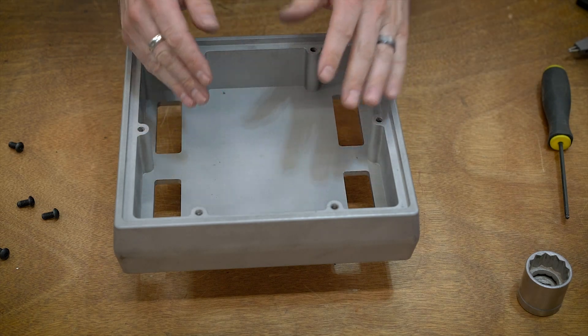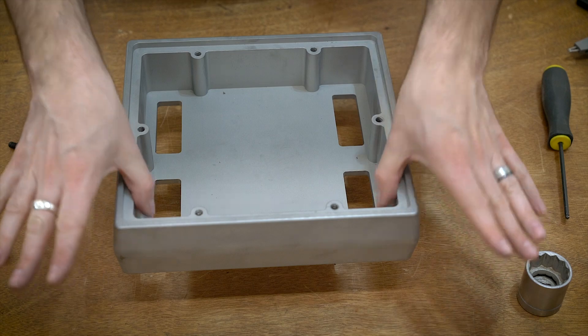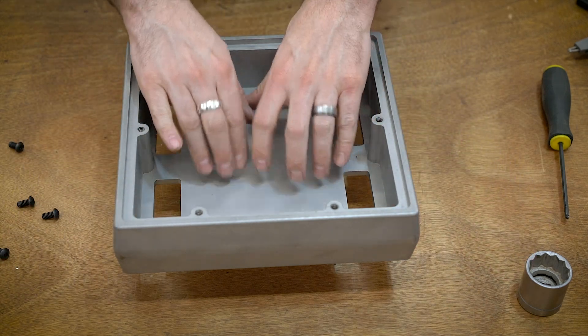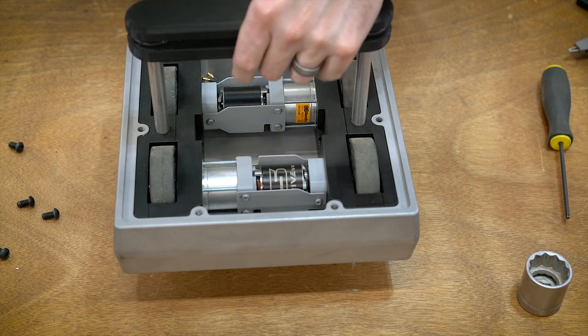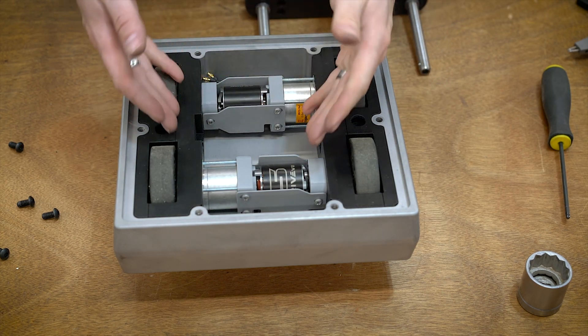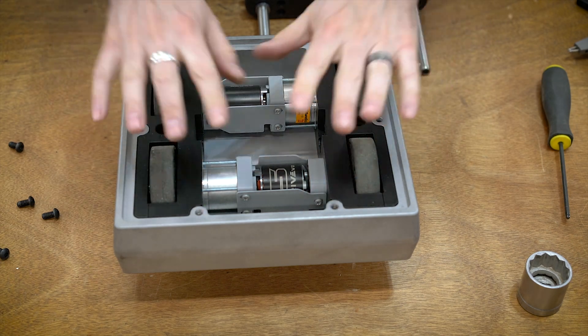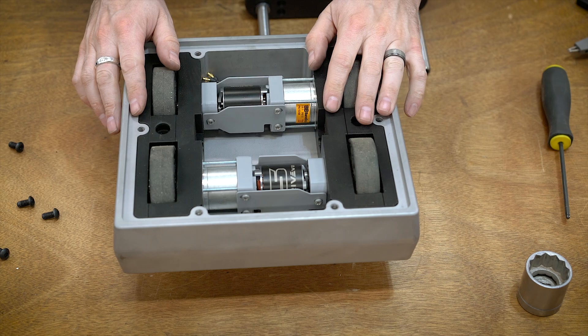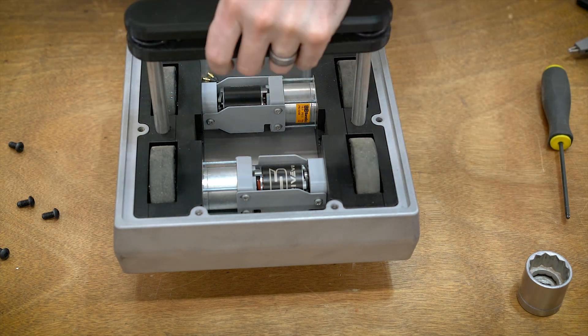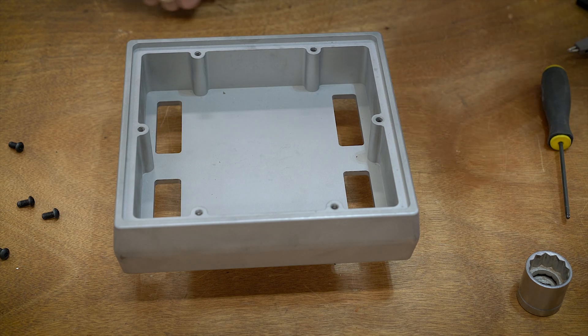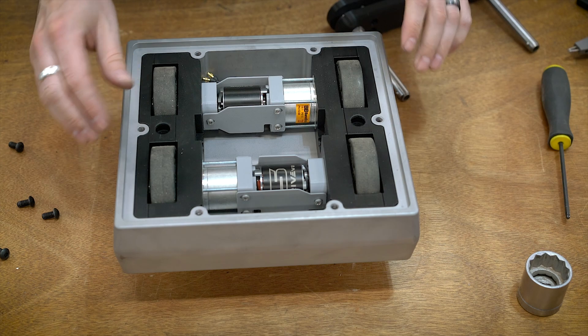The idea here is all of these guts are going to be completely self-contained and there's no fasteners or anything else inside this shell. I should be able to just take this, plop it down inside, release it, do the fight with the six fasteners on top. When the fight is done, insert this, pop it in, remove it, swap it out with a brand new one, put it back in and be ready for the next fight.